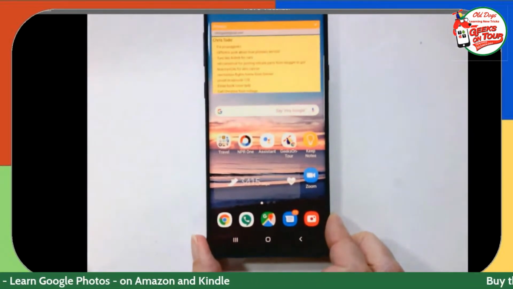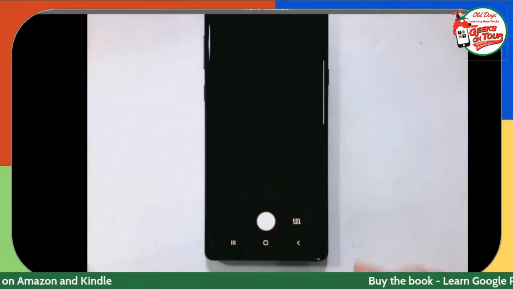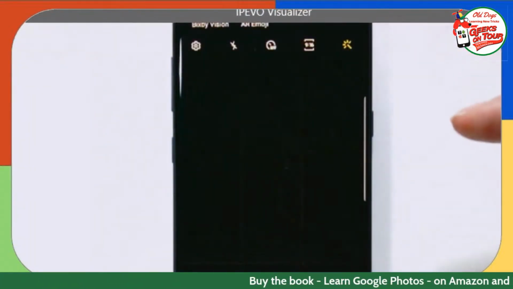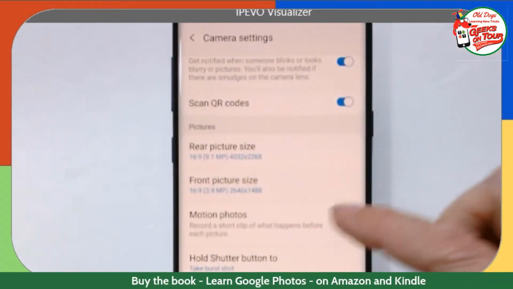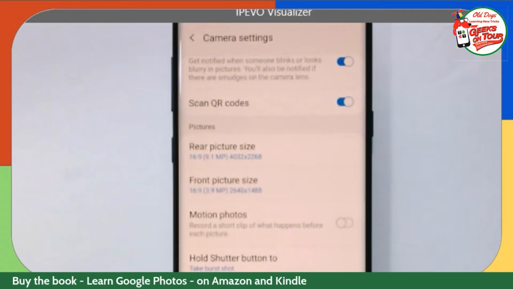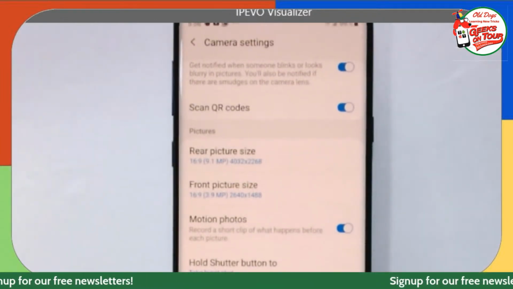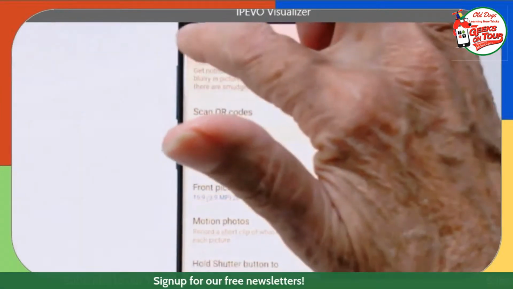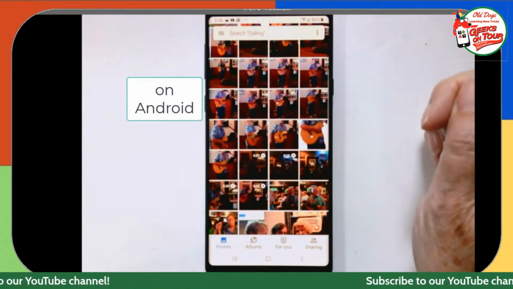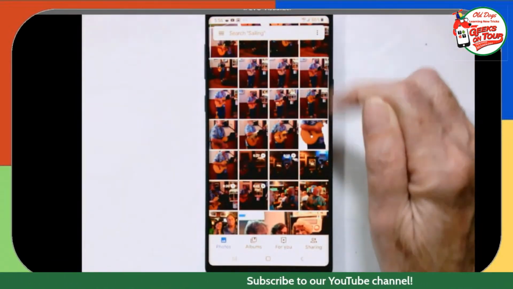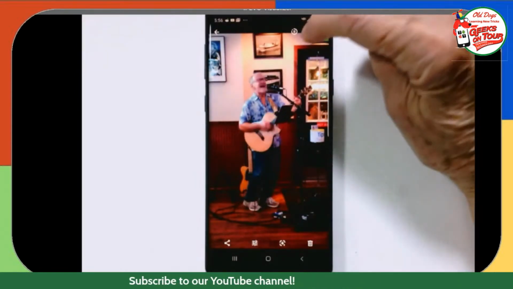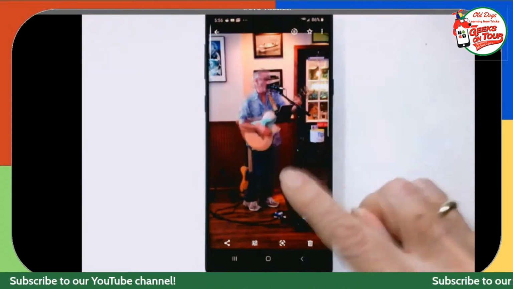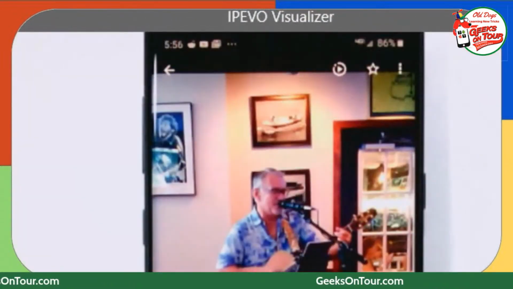On a Samsung phone, an Android Samsung, it's in the camera, and it's under settings, and it is called motion photos. If it's off, you're just taking a single frame, but if it's on, you are taking a couple seconds of video along with a single shot frame. So in Photos, first I want to bring up a motion photo and show you what I mean. So see this photo? In Google Photos, you can be viewing the motion in the photo, or you can be viewing just the still shot.